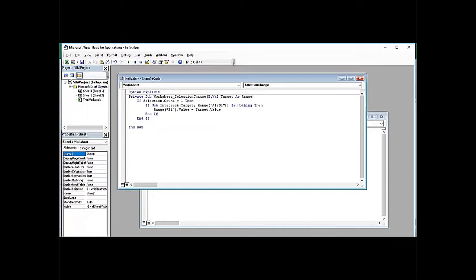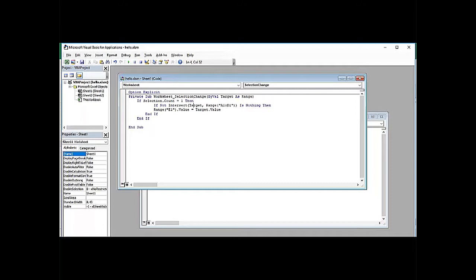I just want to explain this coding here. This function is already using an input Target as Range. That means whichever cell I'm selecting, it takes that particular cell's value here. I can also select a range of cells, that's why the input is a range of cells. I can use multiple cells at one shot. So it says Selection.Count is equal to 1. That means whether I'm doing only a single click or not. If it is only a single click, not a multiple selection, then I'm getting into this if condition.